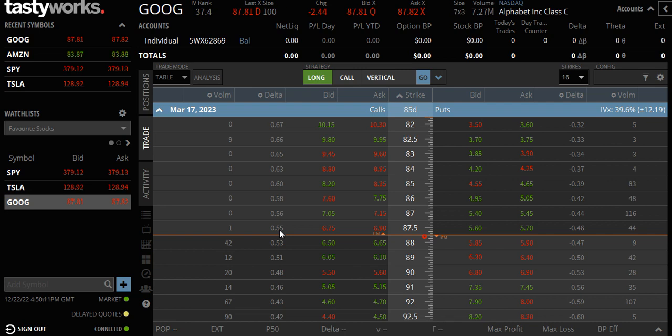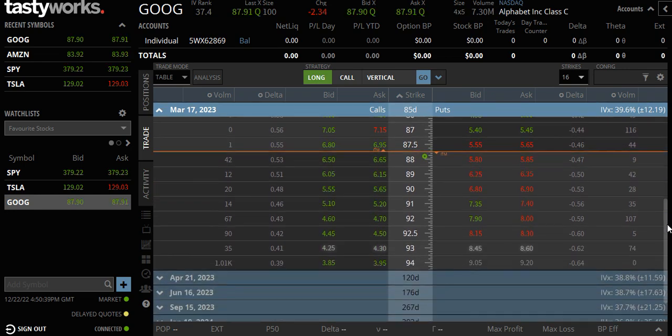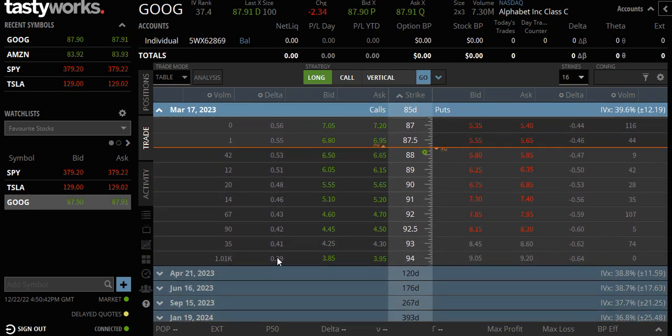And basically with a call, the highest the delta can be is 1, and with a put, it's the opposite. It's going to be in the opposite direction, -1. As we can see, they're all minus figures. So in many ways, the lower the delta, the less chance the option has of success. And obviously, the further out of the money you go, the lower the delta is going to be. Obviously, these deltas are going to have less chance of success.